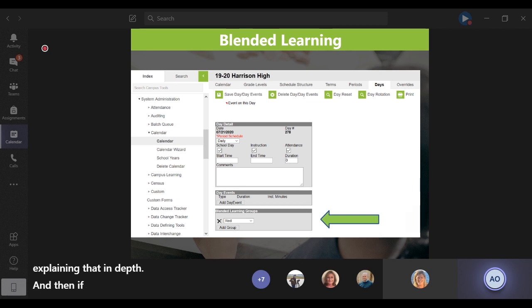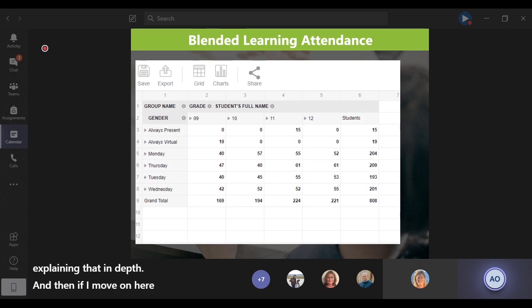And then if I move on here, there aren't any canned reports. We took a lot of our in-progress development and we shifted it toward this blended learning effort. We're pretty proud of the fact that, to our knowledge, we're the only SIS in the marketplace that's really doing this right now. A lot of the other ones have sort of posted language about it, and they've talked about it in some of their forums, but we're the only ones that have actually gone and put this into development.